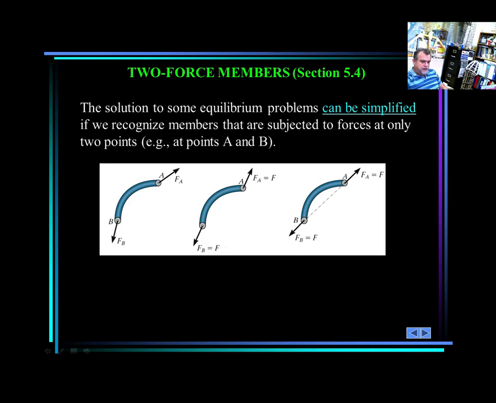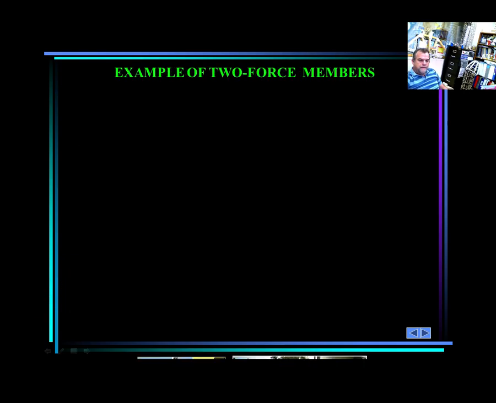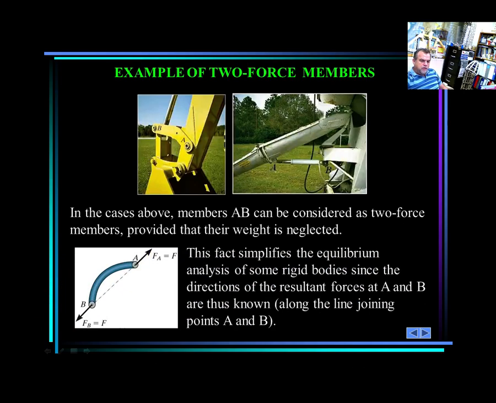This is a very useful concept for solving some problems, and whenever we go to trusses, you're gonna see the meaning of that. Okay. Example of two-force members. Yes, that's what I was telling you. If you neglect the unit weight of these, for example, the self-weight of these, basically the only possibility for these to work is if you have one force and the other force in the same line. Same thing here. One force and one force in the same line, never in different lines or in different directions.